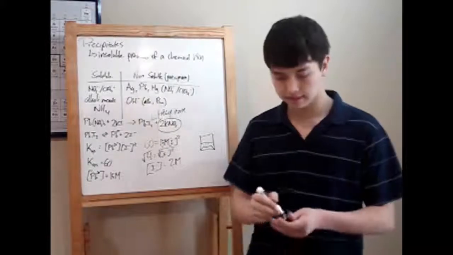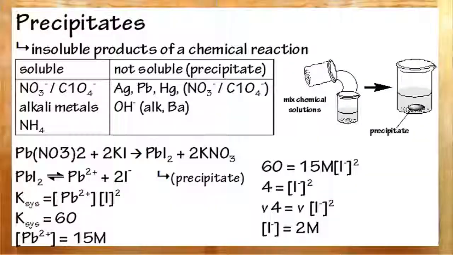And that's all there is. To recap, precipitates are the only real products of a chemical reaction. Ions that dissociate in water will just float around. These, however, are insoluble, and they'll come out as kind of a lump of something or other. You can tell by using this table. Anything soluble on this side, those won't be precipitates. Anything that's not soluble will be a precipitate, unless it's attached to any of these things in parentheses.